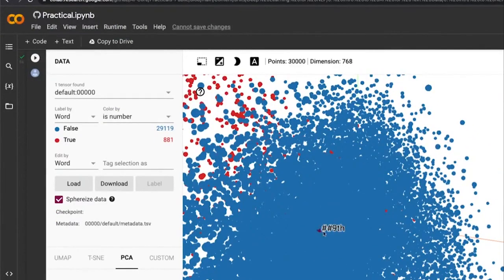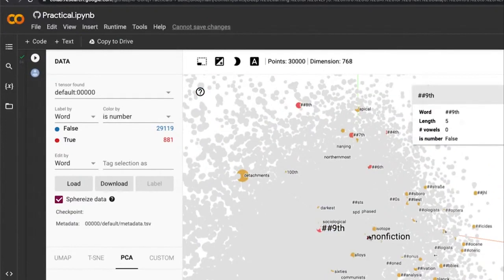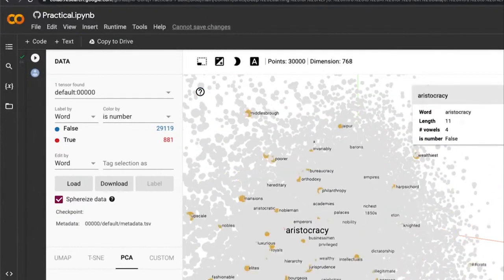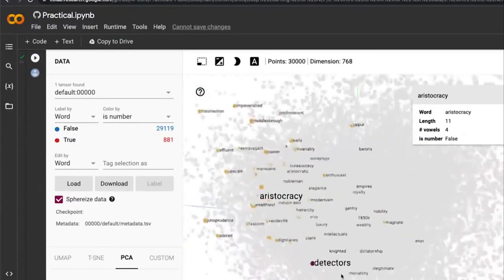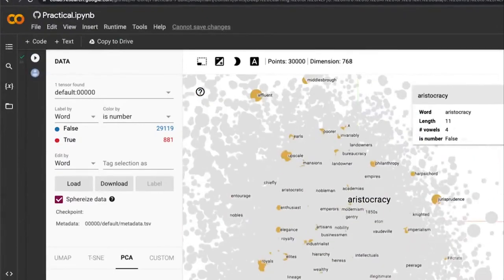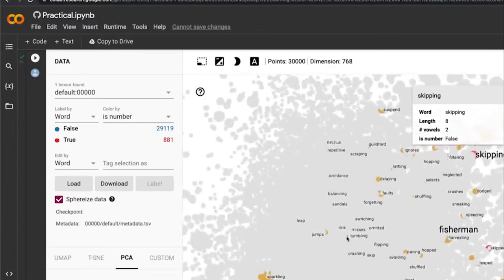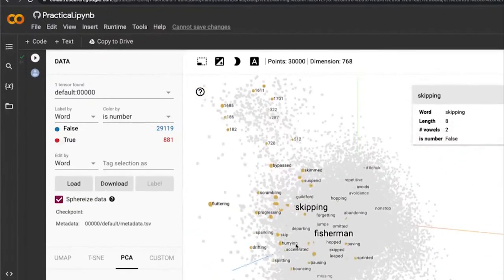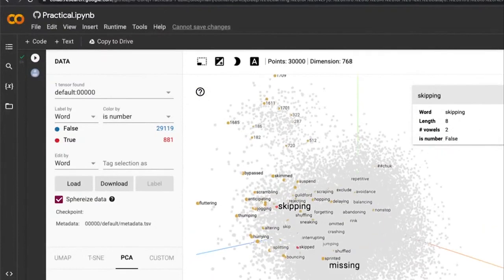If you click on any word as well, the next thing I want to show is it shows you the words most similar to that in the original space. You can see they don't look very similar in this projected space, but if I click aristocracy, the next words that show up are nobility, aristocratic, elite, etc. You can do that for any word, and you can see which are the closest. So essentially, this is a nice little similarity search tool built into TensorBoard, which can be nice for understanding, hey, are your embeddings reasonably accurate? And then where does different stuff show up?